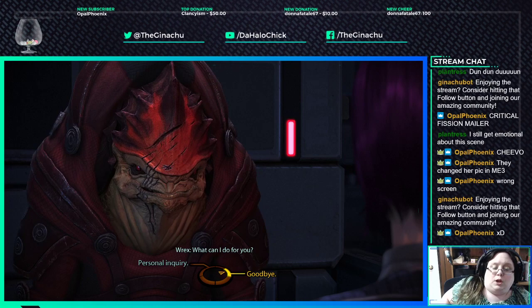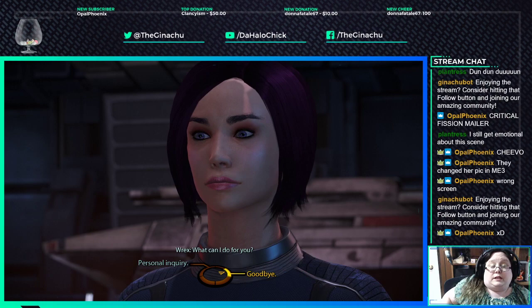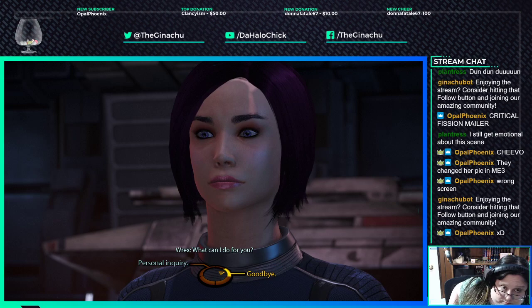So Rex, Tali, and Garrus we are going to talk to because they all have personal missions that we absolutely want to do. And the only way that we can do those personal missions is by asking them about their personal life incessantly. So we have to do that.